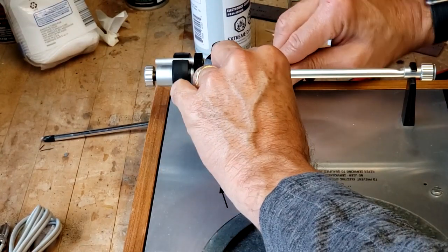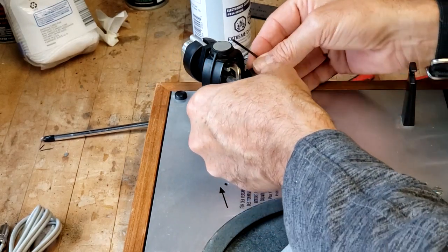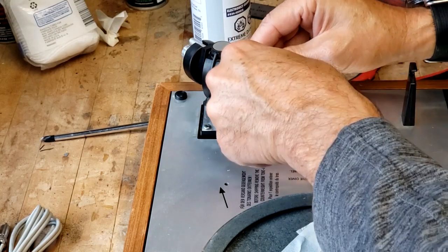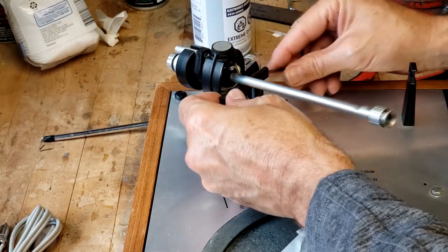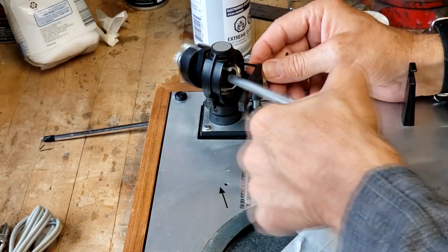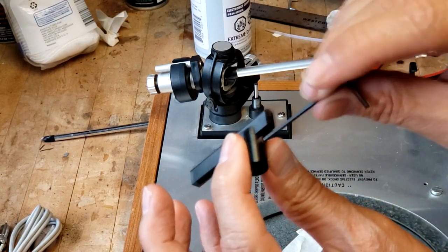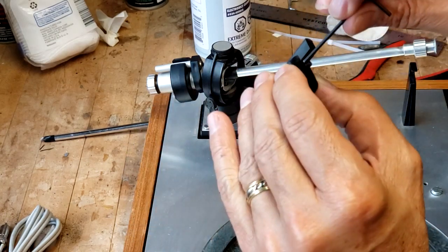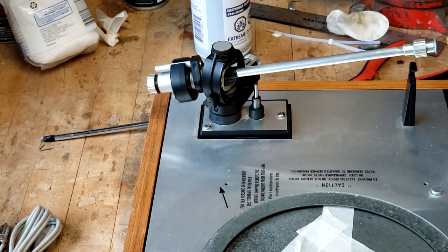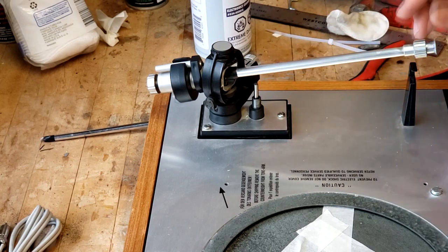So what we're going to do is unseat that. This is easily adjustable. So now I can loosen it a little more. There we go. And you can see there's the hex nut right here on the bottom of the arm lifter. We'll screw that in just so it doesn't accidentally flop out and I lose the nut. And we'll put that baby inside here. And then there's your post that's normally greased, and I'm not going to try and touch that.